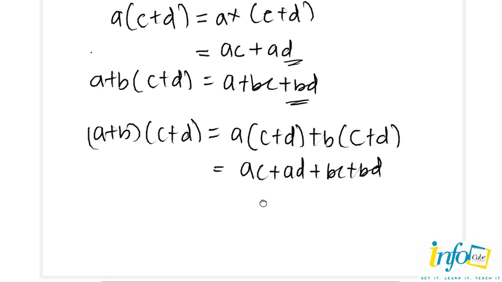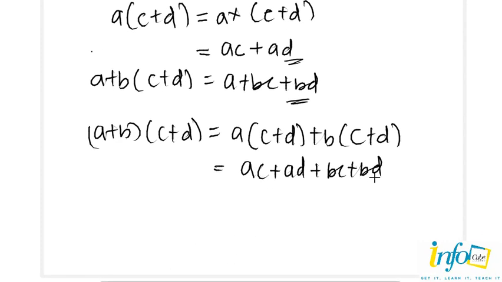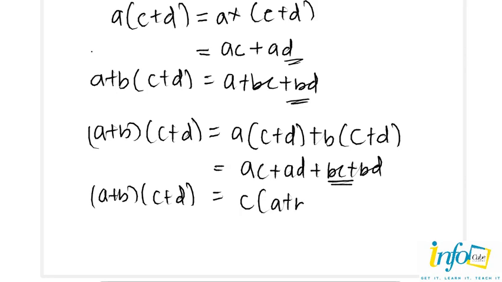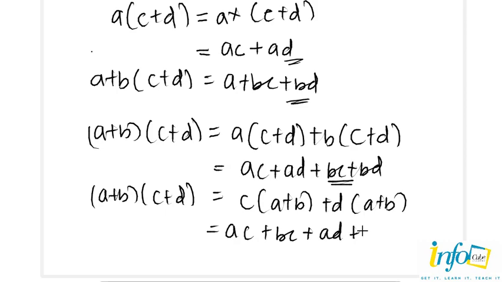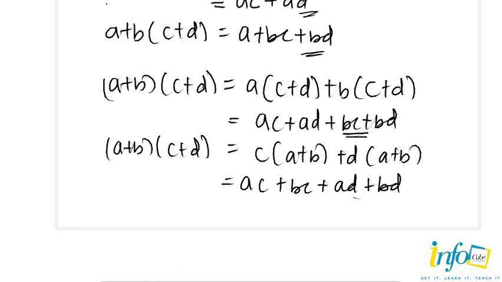Now you look out for common terms. Do we have any like terms? We don't have any like terms, so this becomes our answer. Now another method of solving this question is by this time around using the second bracket to multiply the first bracket, which is C multiplying A plus B and plus D multiplying A plus B. This will give you AC plus BC plus AD plus BD. Now if you look very well, it's still the same thing as this.